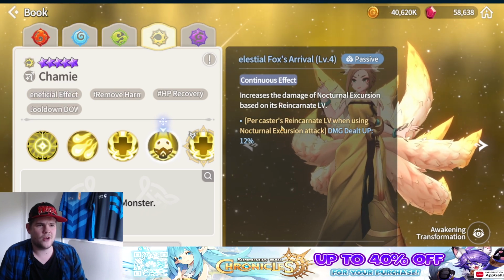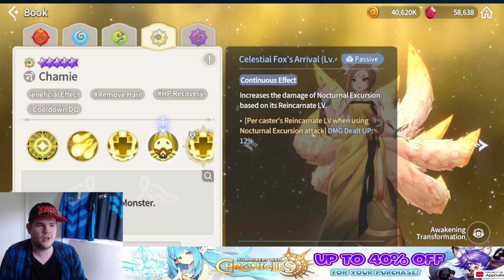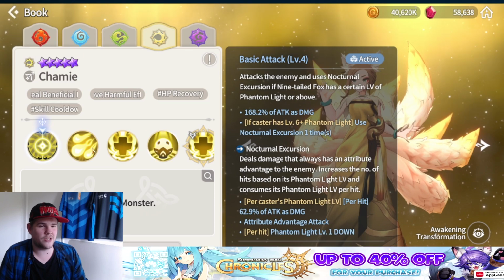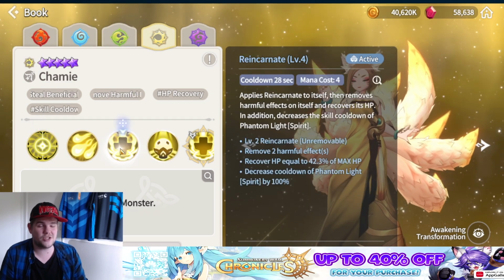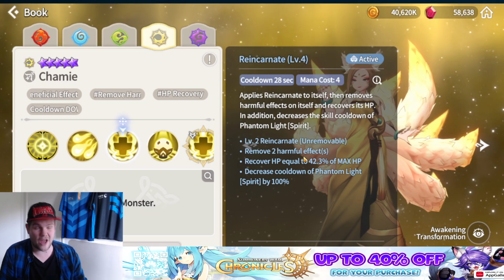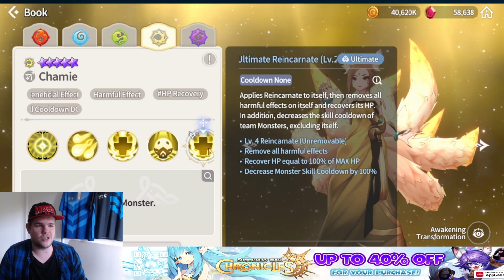So, oh wait, every time you do the Reincarnate, the higher level of Reincarnate you have, which you get 2 per time, you do more damage on your basic attacks, which is pretty interesting as well. So these 2 skills stack towards the basic attacks, starting to do a lot of damage. Plus, she's constantly healing herself and removing harmful effects. She seems very good as a 1v1 kind of bruiser, or like a bruiser in general. So I would say very interesting unit.